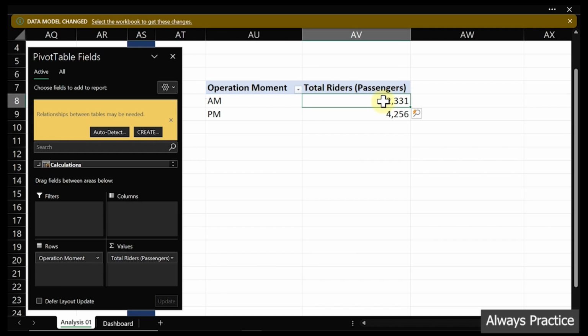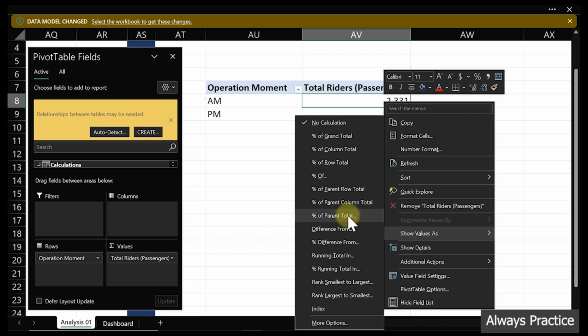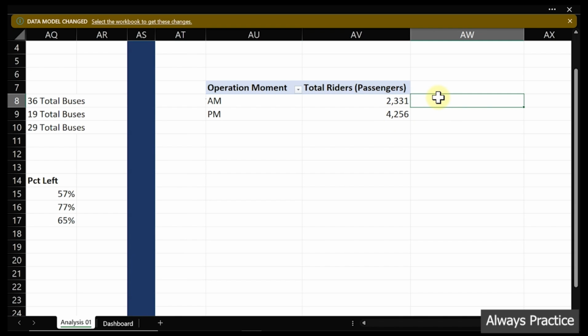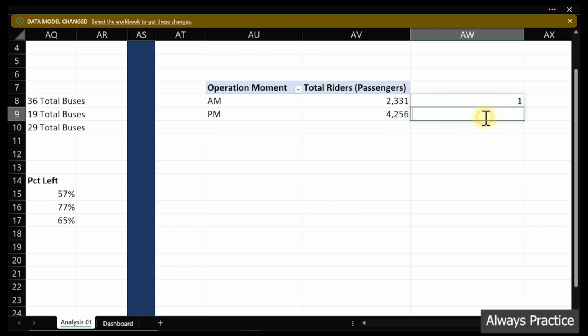So here we go. So to get a percentage, we can actually right click and go to this particular part where it says show value as. So percentage of grand total. Here we go. Then it gives you this. Very simple to create. In case you don't want to go through that way and you know how to do it all by yourself, then you can do it. So let me show you how before we definitely use the other one. So what you need to do is just divide this particular one by the total sum of this. So once you do that, you hit the enter key, you have the percentage.